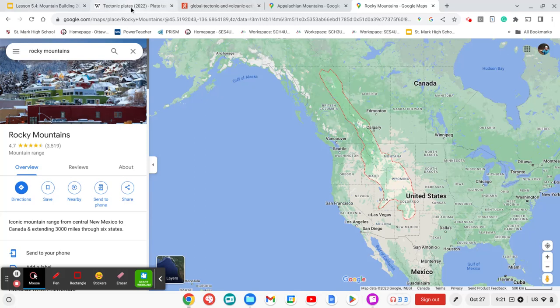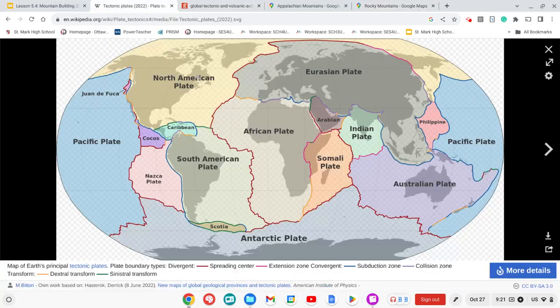And when you looked and compared that to a plate tectonics map, and I've got a simpler version here, you can see that this is where the Pacific Plate is kind of going underneath the North American plate. So this would be a convergent plate boundary. We've got the Pacific going underneath the North American. Obviously, there's something funky going on here with the Juan de Fuca plate, but for the most part, it's a convergent plate boundary.